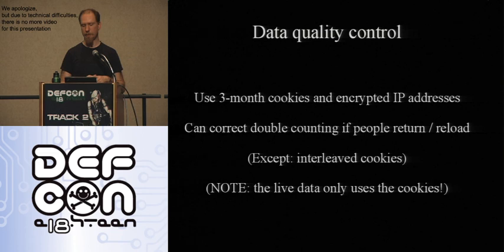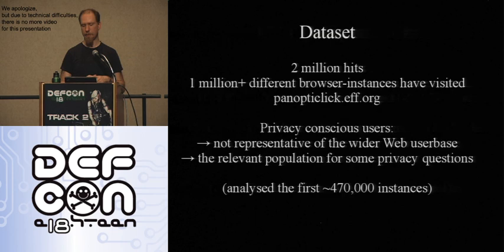And that could be important because it could be a sign that there's a corporate network there and there's some sysadmin who clones all the same code out onto all the machines every day. And so there are genuinely multiple machines with identical fingerprints there. And that gives the people in that office some protection. So we decided not to treat those as repeat visits from the same browser if they were interleaved. One thing to note is a lot of people were confused by the numbers we had on our site. Those use the cookies, but not the other methods of avoiding double counting, because we had to compute that stuff on the fly for millions of visitors. The data set I'm presenting in this talk has more fancy control for that stuff.